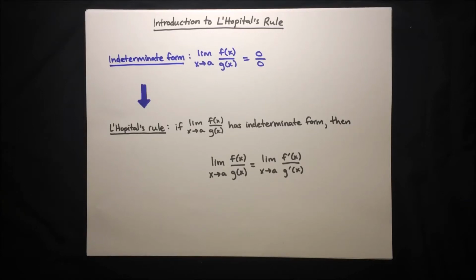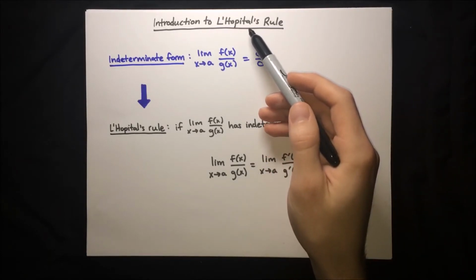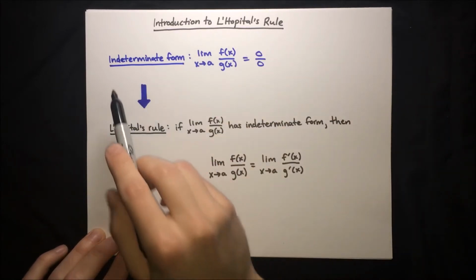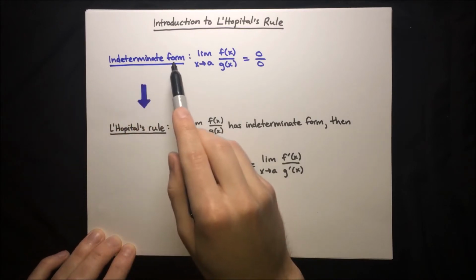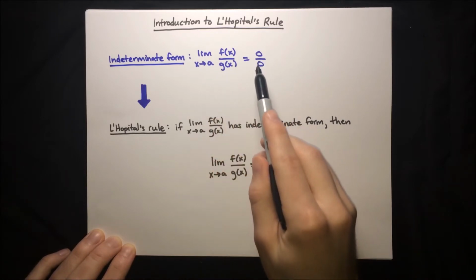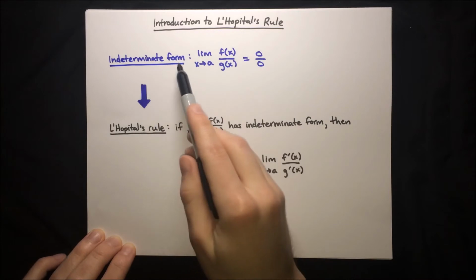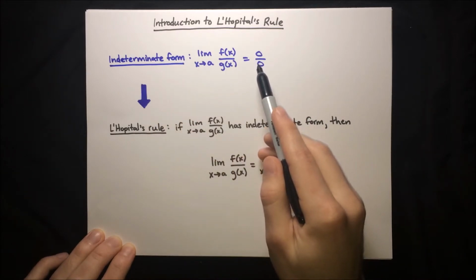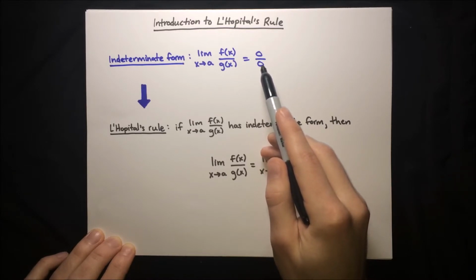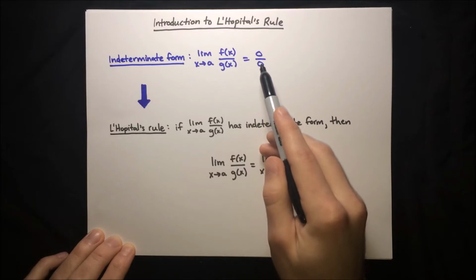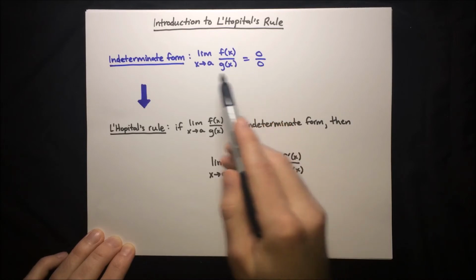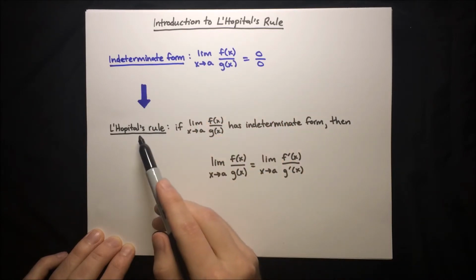In this video, I'm going to show you how to use L'Hopital's rule to solve indeterminate limits. First, let's talk about what an indeterminate limit is. A limit has indeterminate form if, when we try to evaluate it by direct substitution, we get a result of 0 over 0. We call this indeterminate form because this result doesn't really tell us what the limit actually is. This might come out to 1, or it might come out to 0, or it might come out to infinity. We can't really tell. So we need to figure out some other way to compute the limit. And in this case of indeterminate form, we can use L'Hopital's rule.